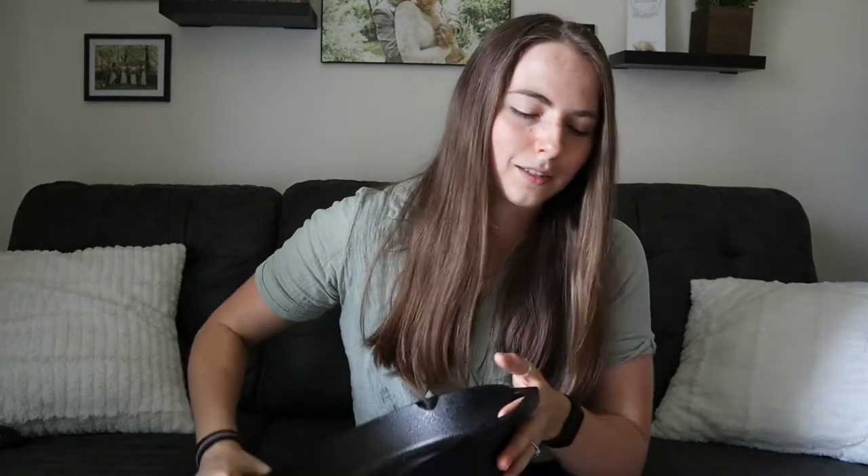And then the next thing is our cast iron skillet. Would highly, highly, highly recommend getting one of these. I have never found a pan that works as well as a cast iron skillet. We have another pan that came with the pots I showed — not good quality at all. We cooked on it like once and it is burnt on and just not good. Cast iron, I cook on it pretty much every day and it's doing great. It is dirty right now because I cooked on it a little while ago and I haven't cleaned it yet, but it works super well. Love cast iron. Definitely think about putting that on your registry.